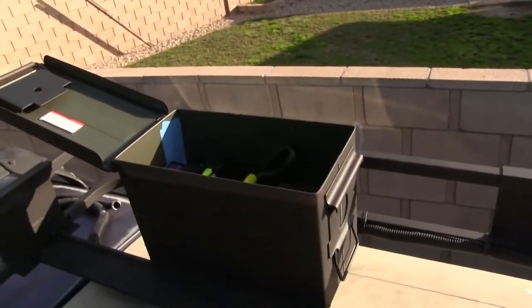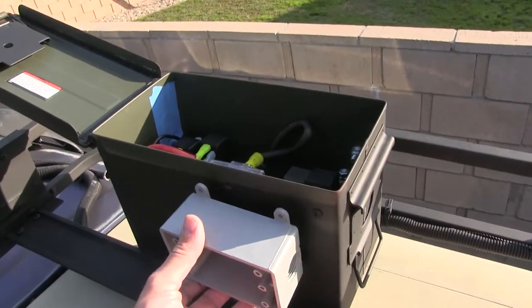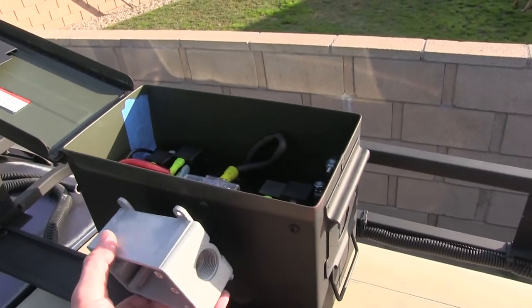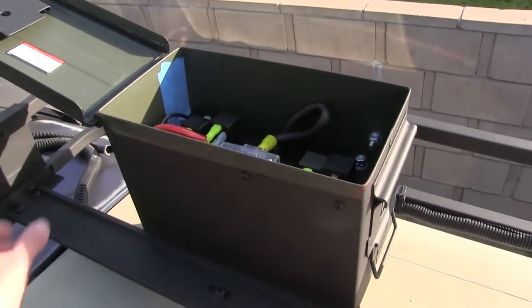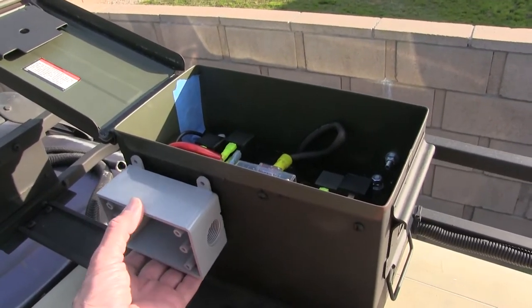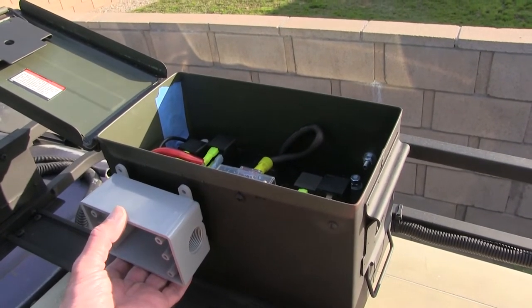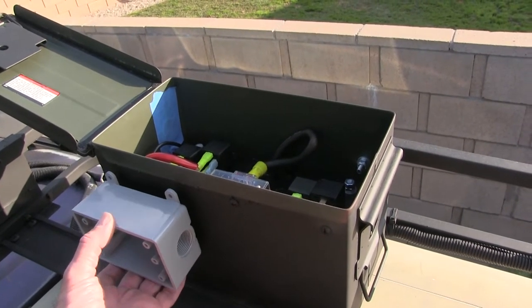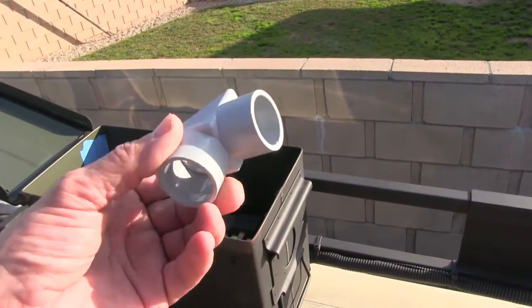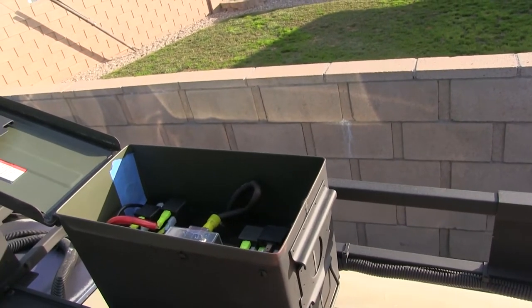Now I mounted it on the outside of this box because it's radio. Look at those, almost line up. But yeah, it's a radio transmitter, basically, and you don't want to put a radio transmitter inside of a metal box, so it's going to go outside the box in this plastic one, and then I've got to run the wires in, so I'll have to do one hole in. Well, four mounting holes and one hole in, so I got this little elbow thingy here.